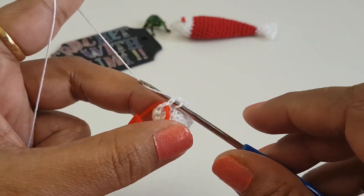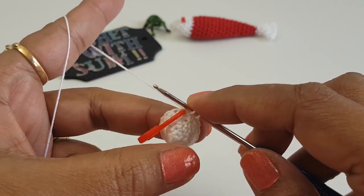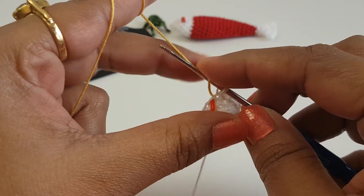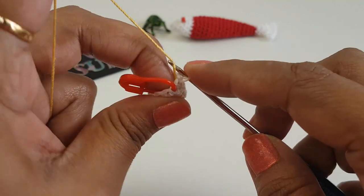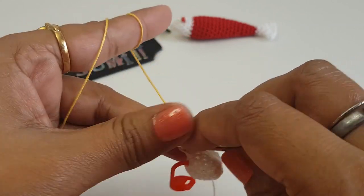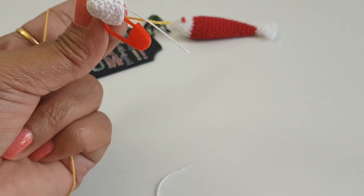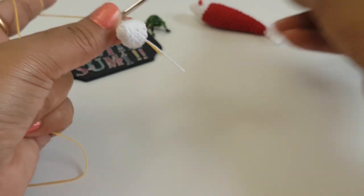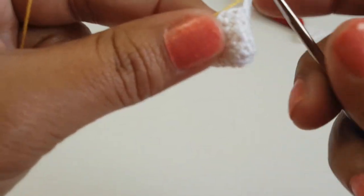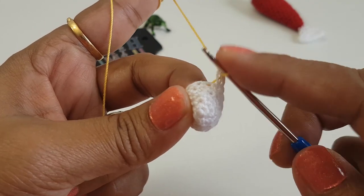When you work on your last single crochet of round number 6, here we are going to change the color from first to second. So take the second color thread. Now just grab this thread and pull it through these 2 loops. Now just cut the first color thread. Now we are going to work on this body. And when you work on these stitches, just work along with these 2 loose ends to close, to secure these threads. So in round number 7, we are going to work with the second color.